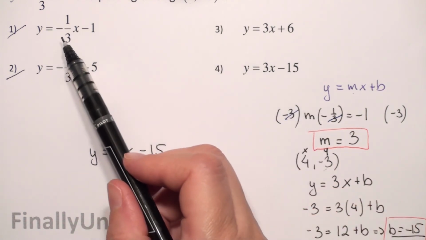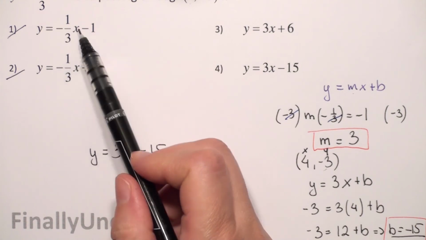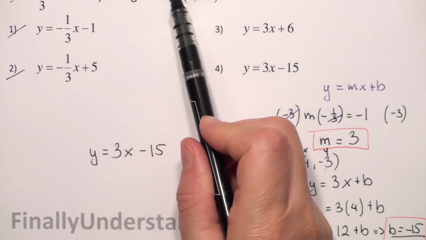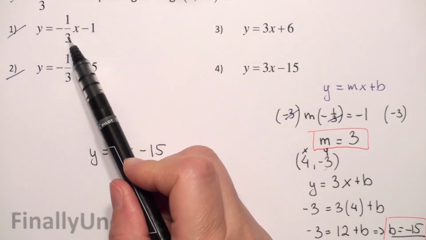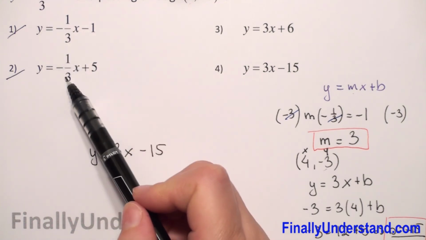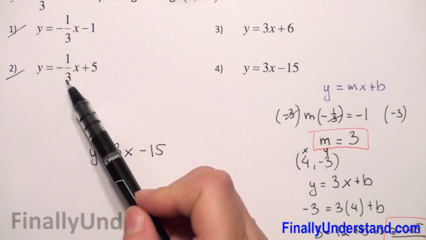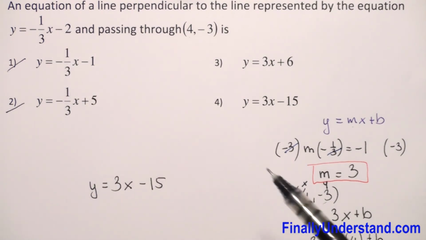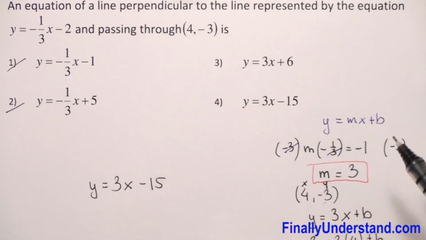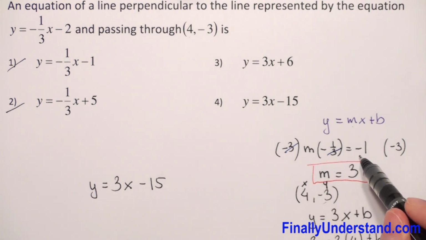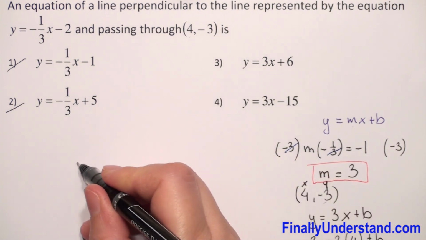Like I said, the first two equations are not our solution because we have perpendicular lines. So the slope must be different, cannot be the same. When we have the same slope, negative 1/3, negative 1/3, negative 1/3, then these lines are parallel. We have to find a perpendicular one, so when we multiply these two slopes, we have to get negative 1. So this is our solution, the fourth.